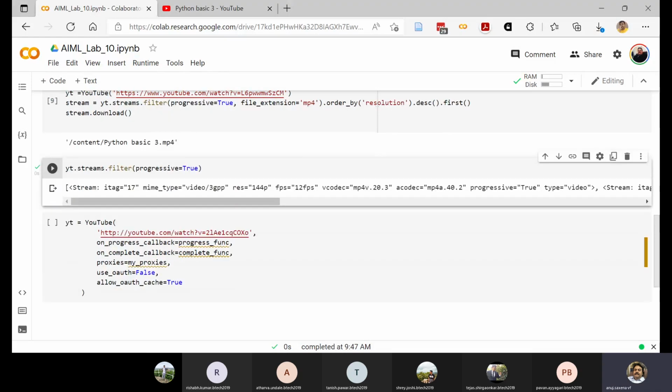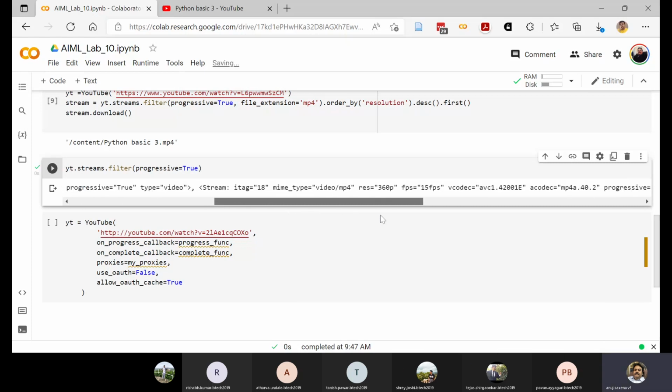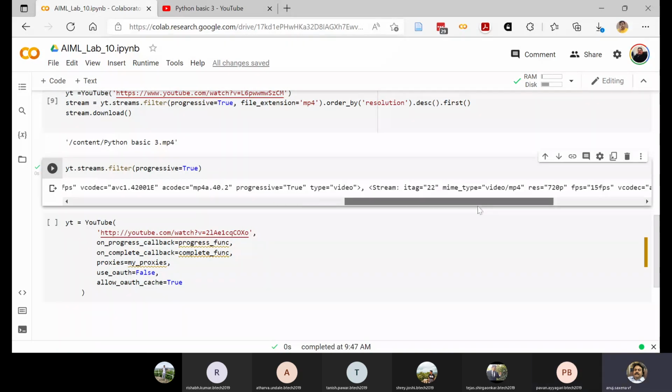itag 17, mime type video/3gpp, resolution 144, frames per second, sorry, FPS is 12 FPS. Codec MP4. You can have this type, video stream. There are different options here, 360 options are there. 720 resolution, that is there.